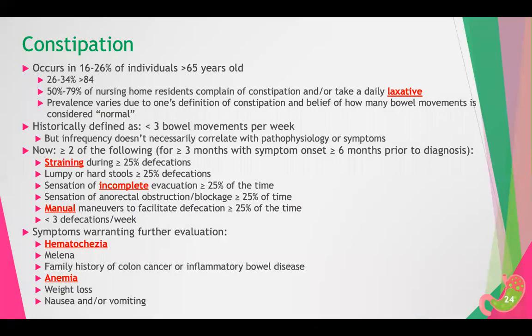So now we will talk about constipation. Constipation occurs in about 16 to 20% of those who are older than 65, and the prevalence actually increases as they get older. And it has been shown that 50 to 79% of nursing home residents actually complain of constipation and/or take a daily laxative.